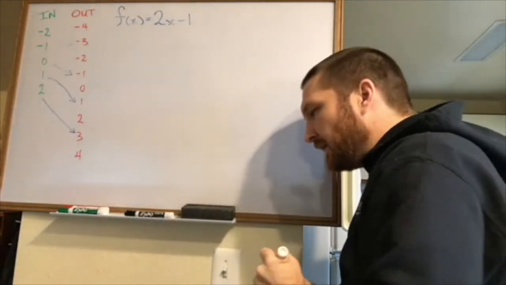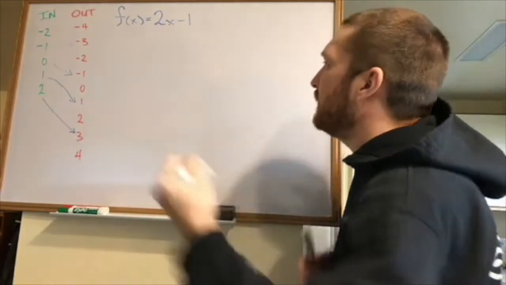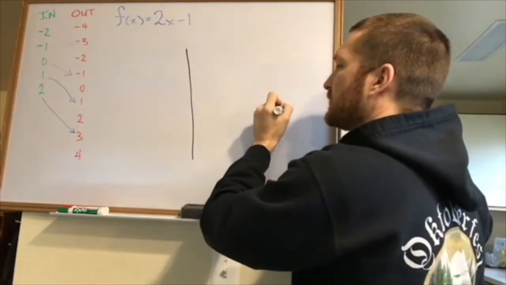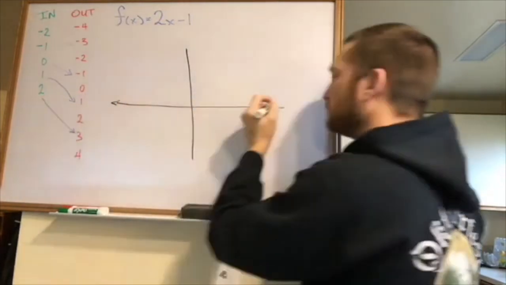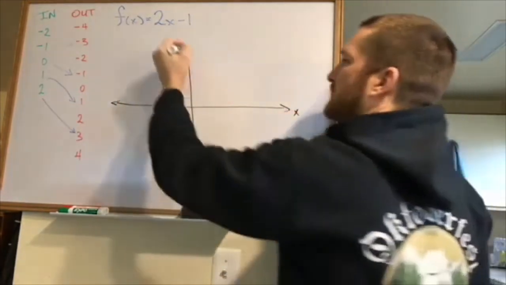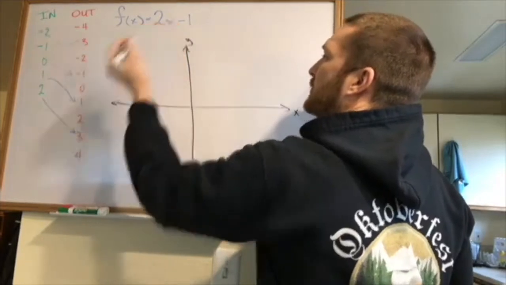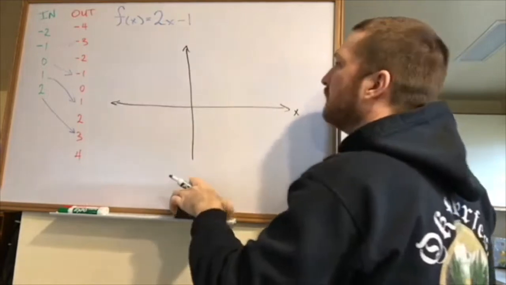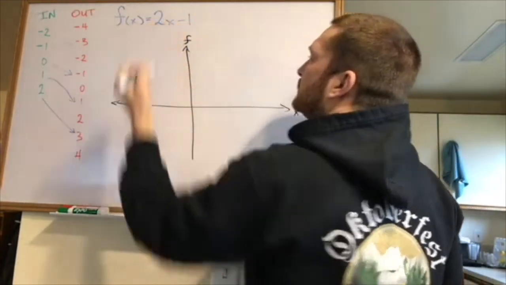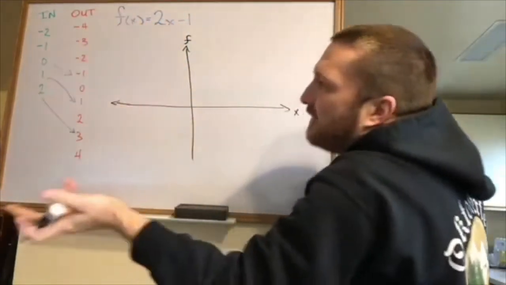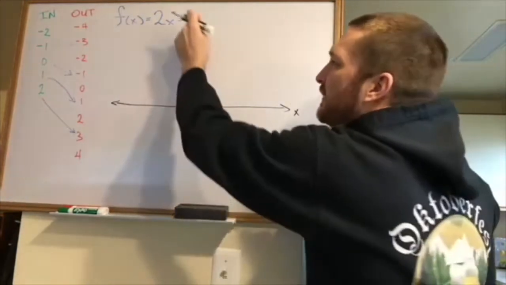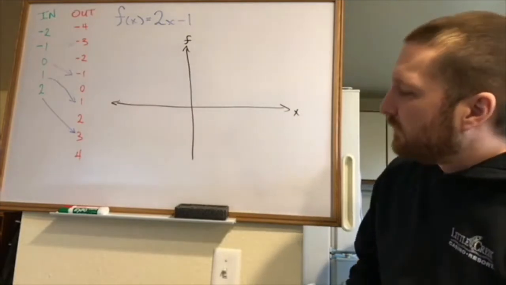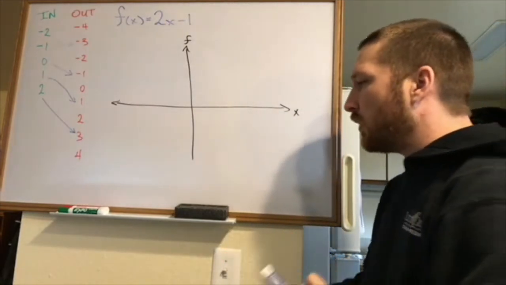Now, let's round this off here with a graph. So a graph is the same thing. We could say for any input x, we're going to call our outputs y. Actually, I don't like that. I'm going to call the outputs f, just because we're calling that thing f. We could call it y, but we're going to say the value of f.